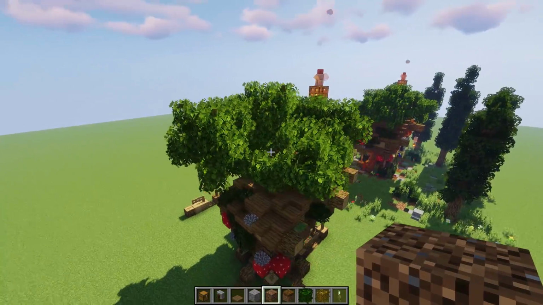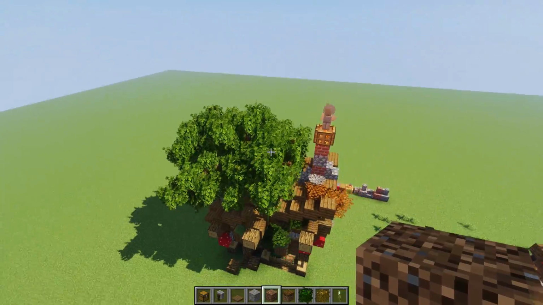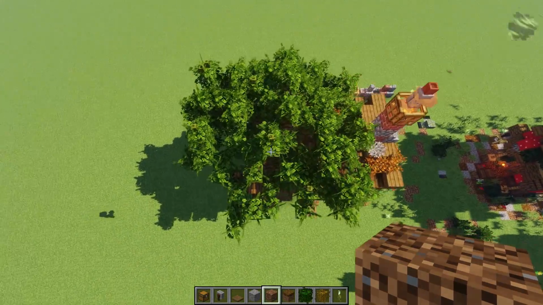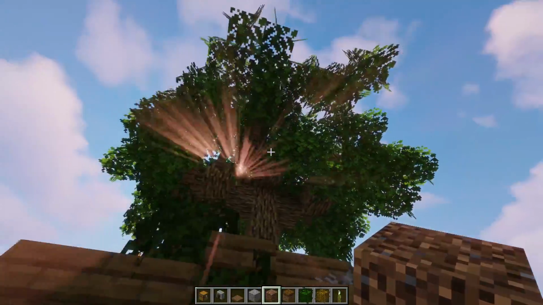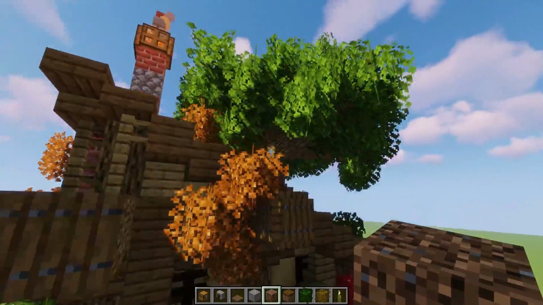All right, check it out. All done. Looking pretty cool. This is a nice and flowy feel. If you look down, you can see some of the house. If you go down and you look up, you can see some of the sky. So it gives you a nice little airy look. And that's really cool. I like the way that came out.